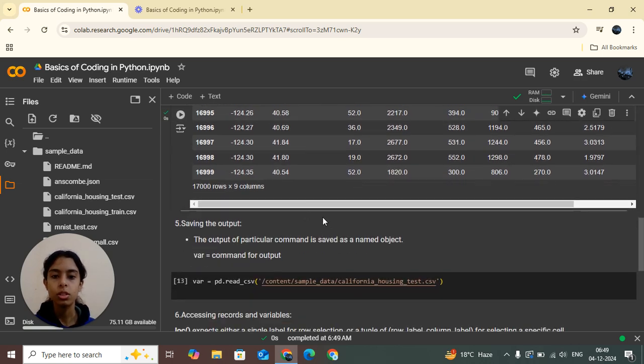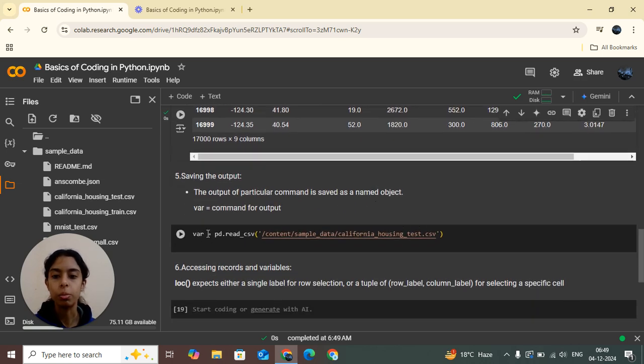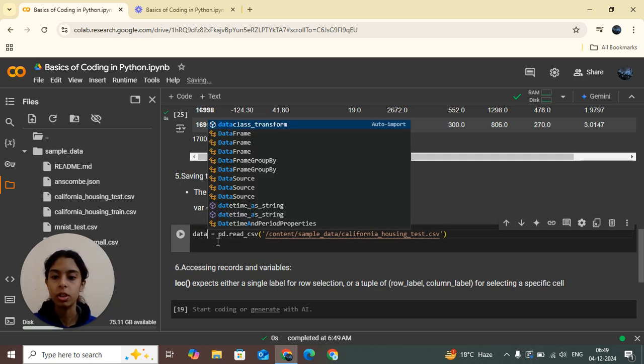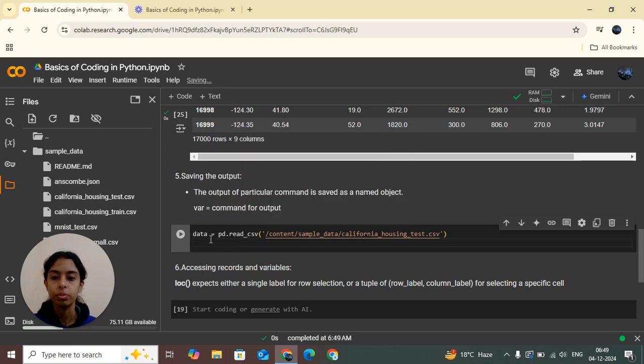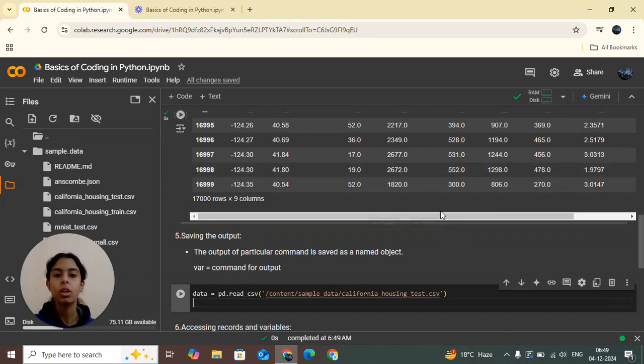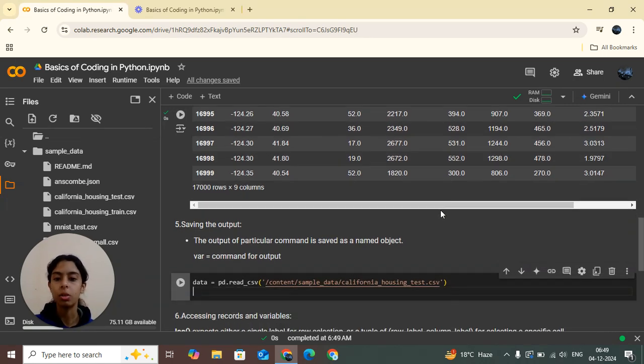Now we can store this data set into a variable, meaning an object that will store all the output returned by this command. We can use, say, data here. So our data is stored. What does data contain? Data basically has this complete table. This is how we can save any output in Python.